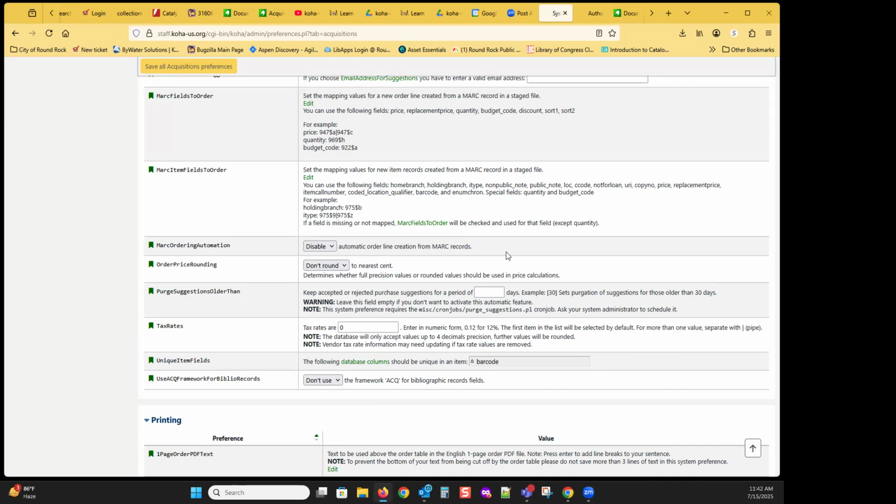It can be done automatically, and it relates to bug 34355, and I will post that on the chat. But it says that you need to establish a secure SFTP connection in order for the feature to work. And at that time, Baker and Taylor, Ingram, and Midwest were currently utilizing the option, and Brodart was in the process. So let me post that on the chat, the bug.